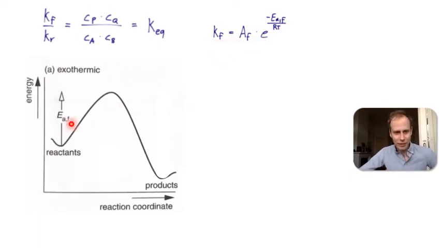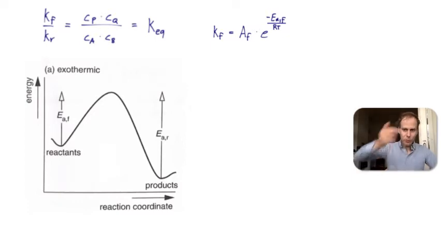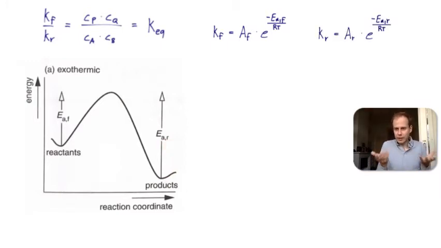So here the activation energy of the forward reaction is now in the exponent here. And so if the products now go back to the reactants in this dynamic equilibrium, we have also an activation energy for them. This is now a little higher in this exothermic case. So it's the activation energy of the reverse reaction. And again, we can simply write an Arrhenius equation with the activation energy of the reverse reaction.